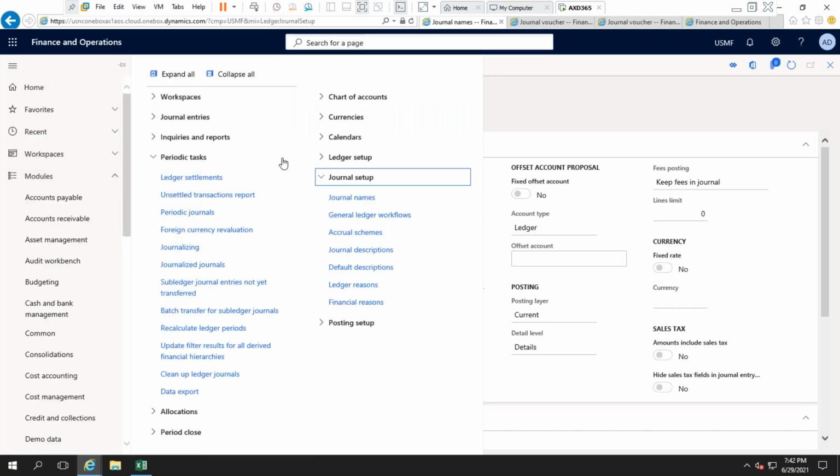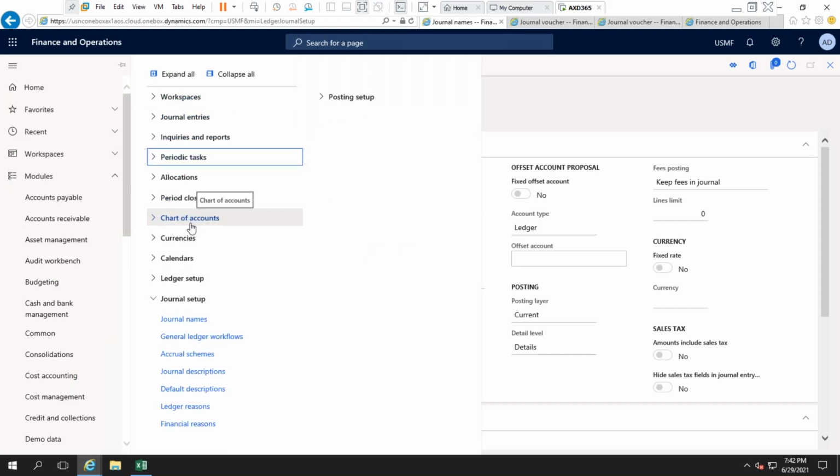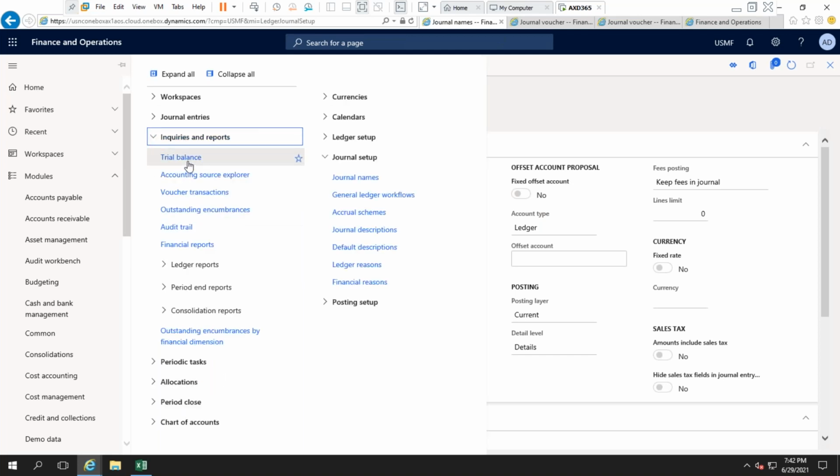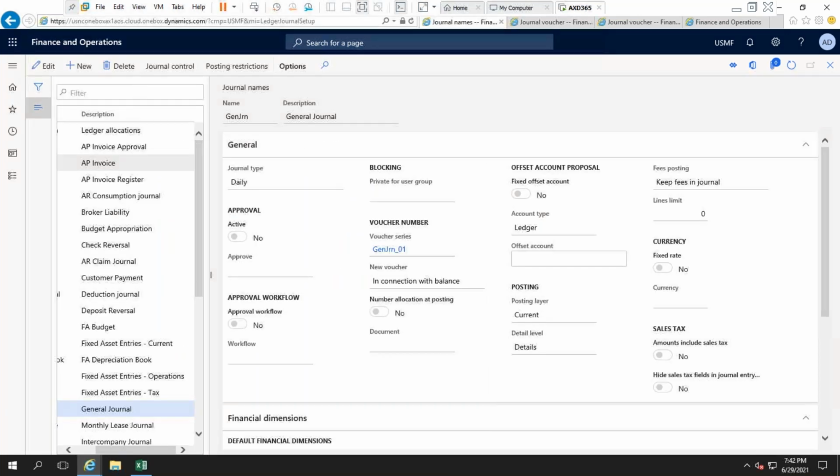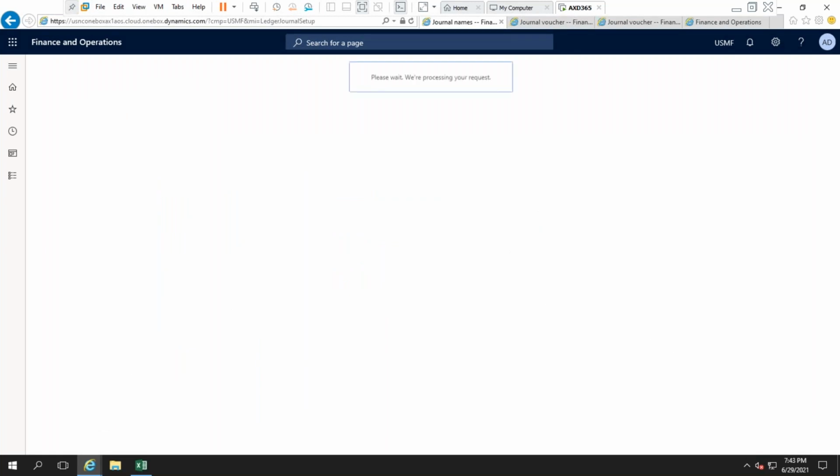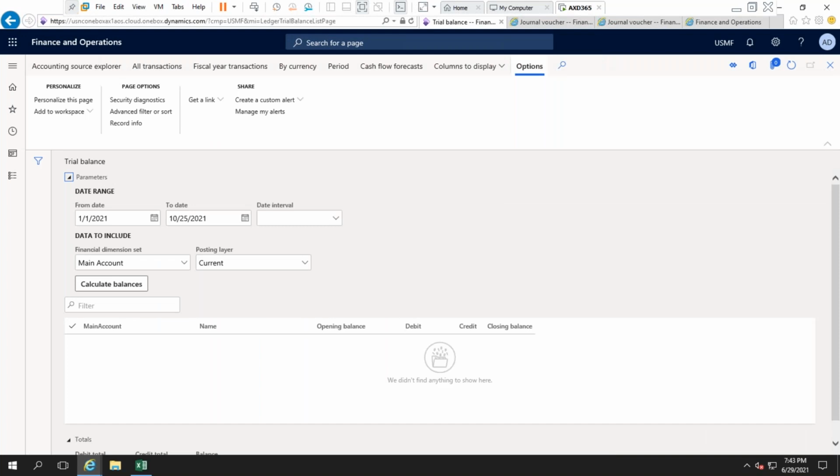Now, whenever you are posting the journal, go to inquiries and reports. If you verify the transactions, definitely one transaction is the allocation journal, one transaction is the daily journal.